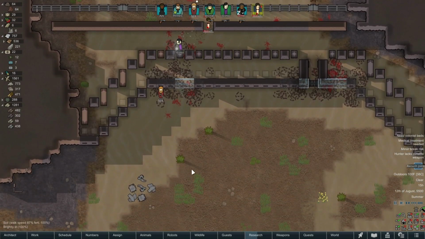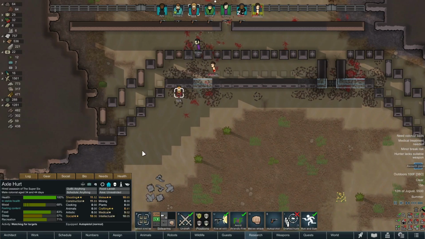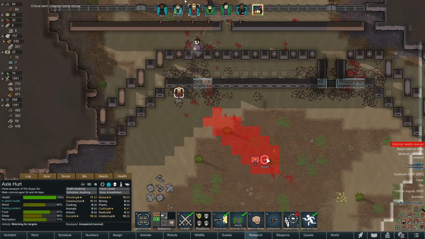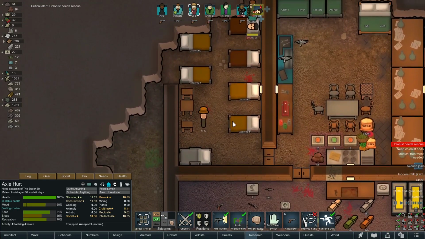I'm starting to have to rethink so many things due to this explosion. I thought it was just going to be a funny little thing to add, but it's turned out to be a critical part of every episode, basically. So we're just going to finish him off right out here. Don't stop shooting, Axel. So while that's being handled, let's talk about the prisoners.